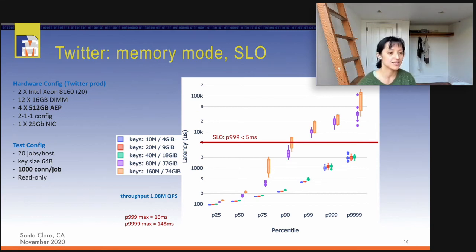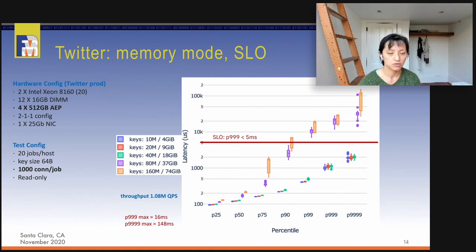You can see that while we have about as much PMEM capacity, Twitter's configuration actually has far fewer PMEM channels per socket. So this loss of PMEM bandwidth, I think, is the primary reason that we saw latency degrade so quickly. And the other, secondary probable reason is that we also used more connections than the Intel Labs configuration, because we feel that is necessary to validate it for our production use.